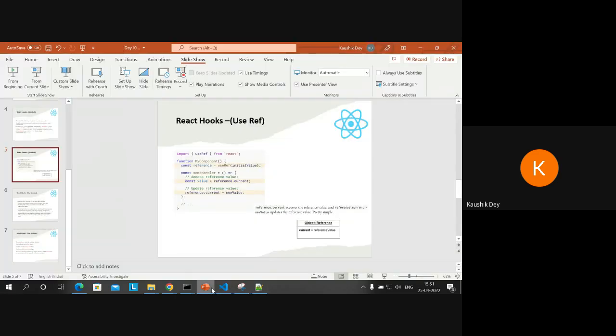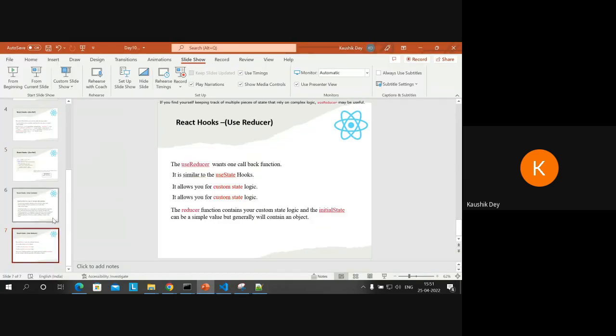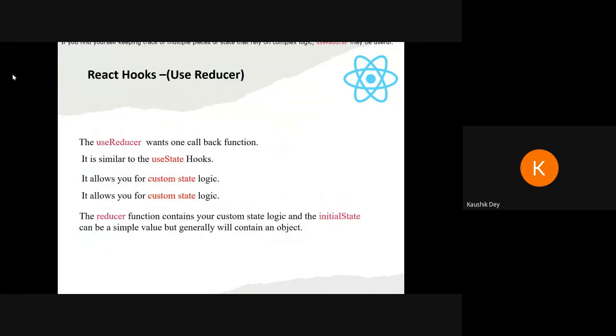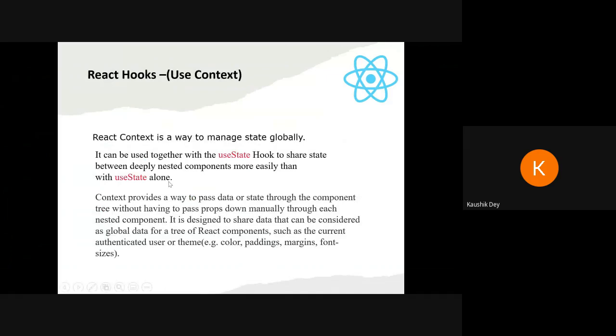Okay. Next hook is useContext. So again, I will discuss this useContext hook for a minute. It helps to gather the entire value and manage your state globally. That means if I have 5 or 6 components, there is no need to pass the value from parent to child. This type of problem we can easily resolve through the useContext hook.